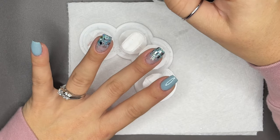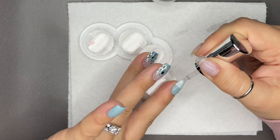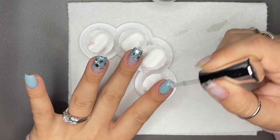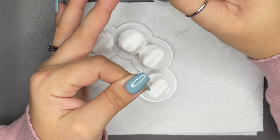After you finish this step, you're gonna wait. Usually the dry down time is about 2 minutes. I sometimes risk it and touch it sooner, and typically it's dry, but there have been times I have messed up a beautiful mani and had to buff off that top coat and start over.